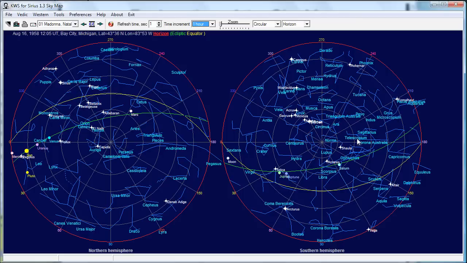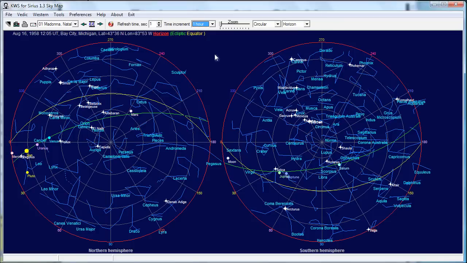Hello my friends, this is part 2 of Astronomy for Astrologers, and what we're learning about is how the planets actually move through the sky. And in order to get an idea of how they move through the sky, we need to look at an image of the sky. And here's an image. This is a rather simple one.